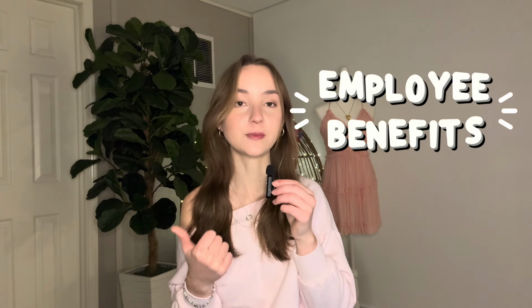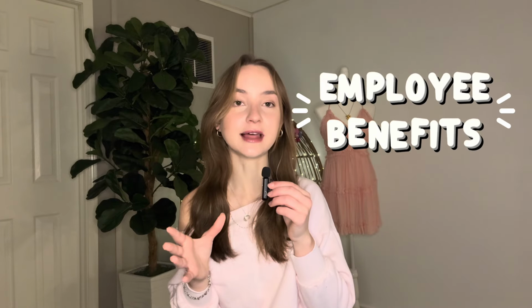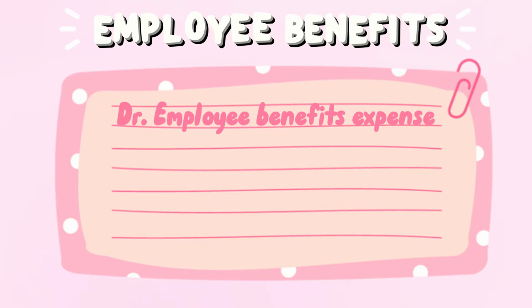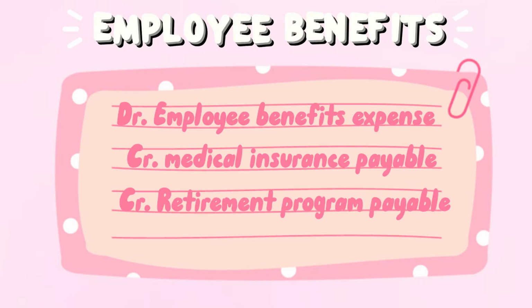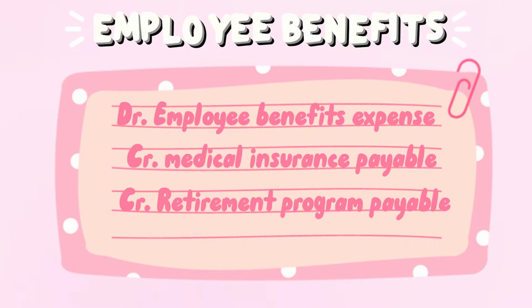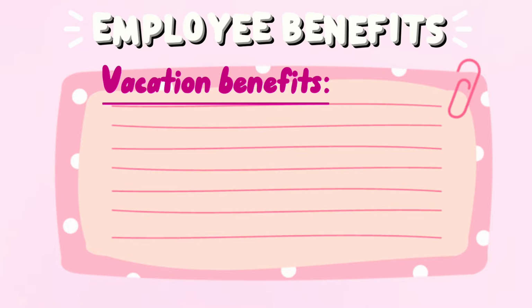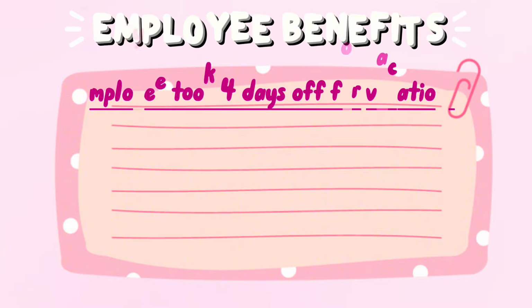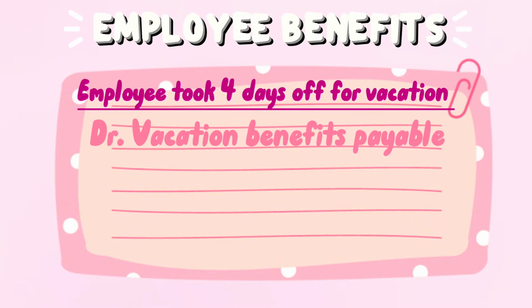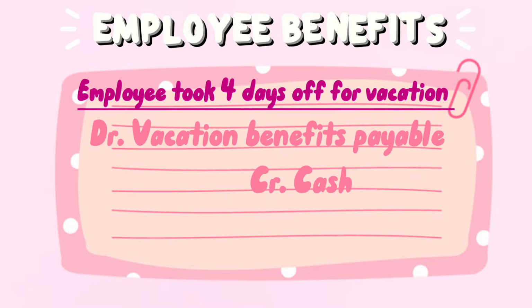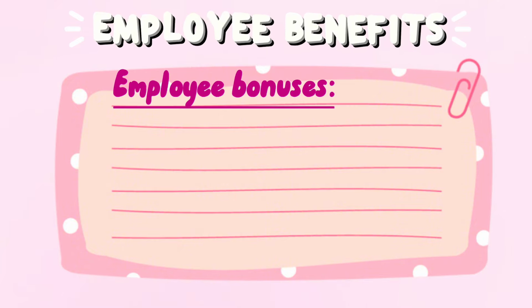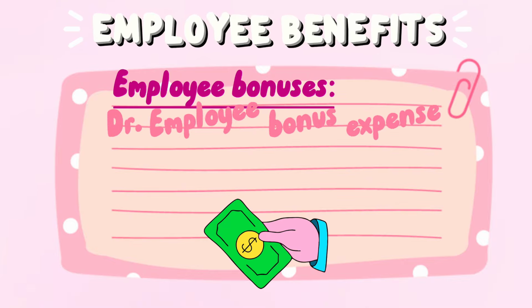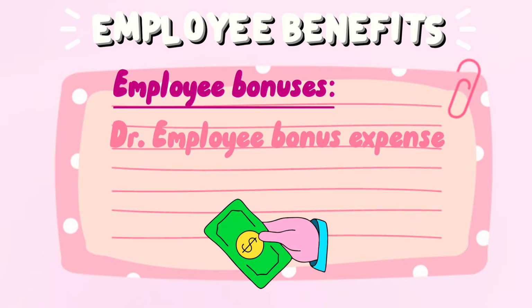So when an employer is accounting for all these employee benefits like vacation pay and pensions, they are estimating this liability because it is a known liability with an uncertain amount. So debit employee benefits expense and then credit the benefits like medical insurance or retirement programs payable. Vacation benefits are going to be their own journal entry where again we estimate this expense and credit the payable. If the employee actually uses their vacation days, we debit the payable and credit our cash to pay them for their absence. They are not mandatory, but when an employer does offer bonuses to their employees, they will debit the expected employee bonus expense and credit the payable.